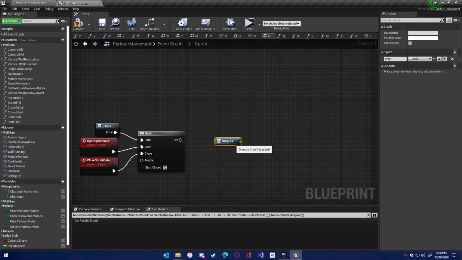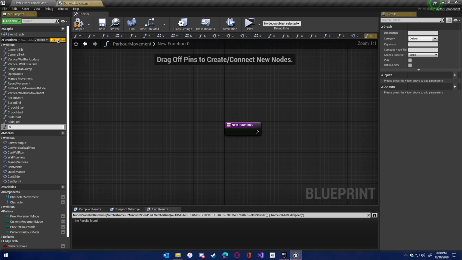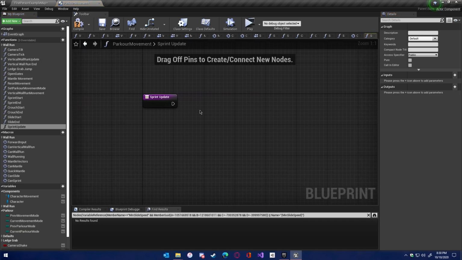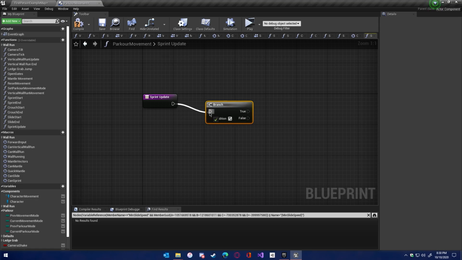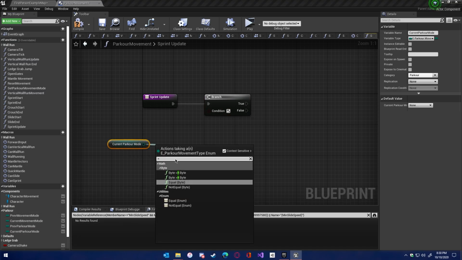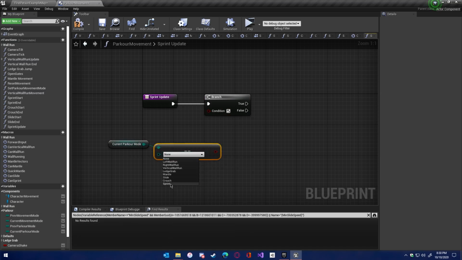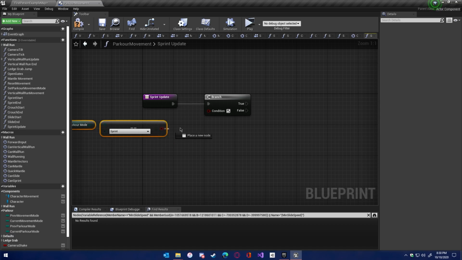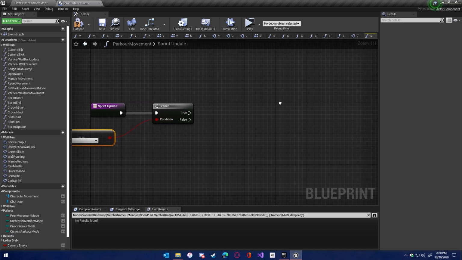Now with this, we can add a sprint update function here. And what we're going to do here is make sure that the player is still holding forward. So first, let's check to make sure that they are sprinting.